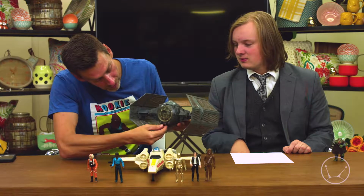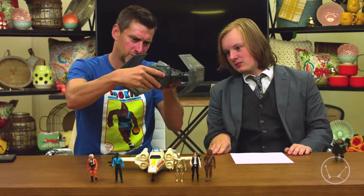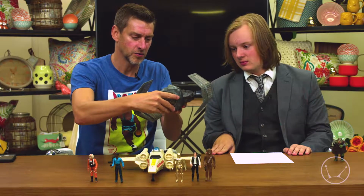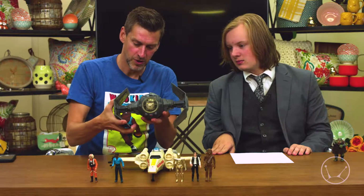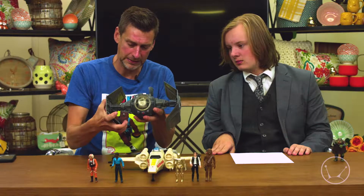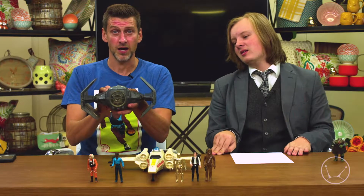Again, there was a little laser here at the front. I believe there's a button on the back here, so you could push that to do the laser, I think. There was also something you could do where the wings would, is this gonna work? The wings would pop off, and you would do that in a battle to be like, okay, I took out your ship. Of course, I don't know why they did it for Vader's ship, because no one's gonna take him out, and he usually won. So yeah, this is just awesome looking.